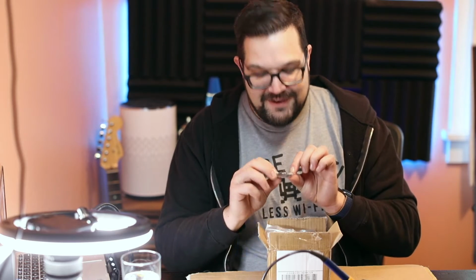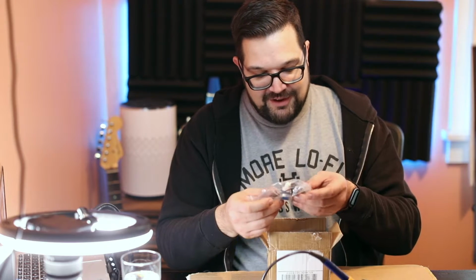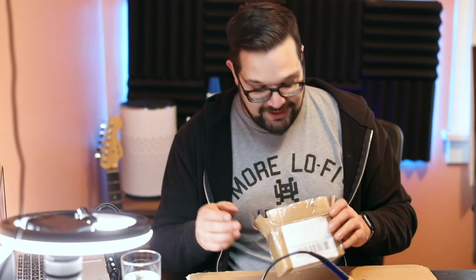We've also got a little box with feet and screws that will go on the enclosure. So let's just put those in here so we don't lose them later on. We've got a box of knobs, jacks, a switch, power jack, and 9-volt battery strap plug. So that's good. Those look like they'll come in handy later on.